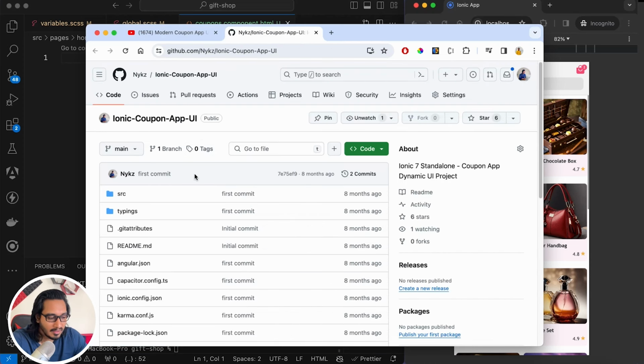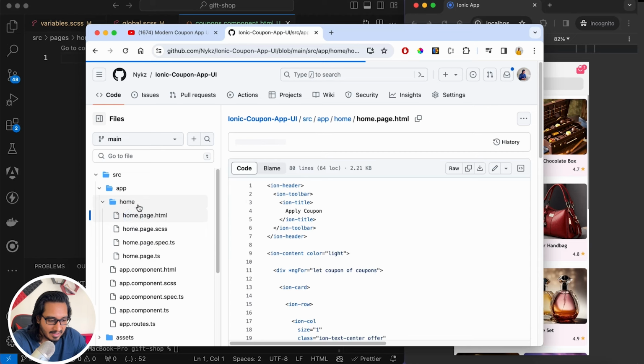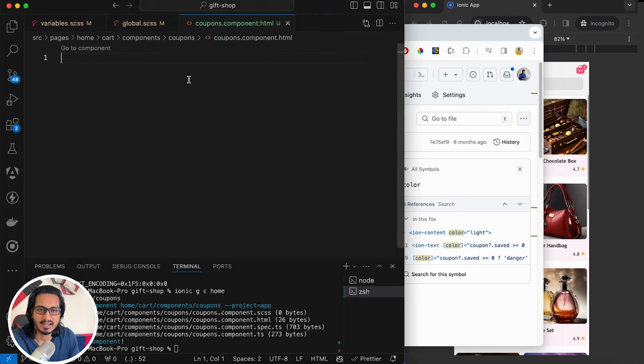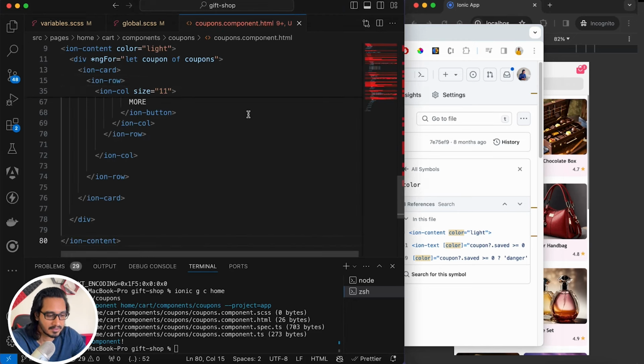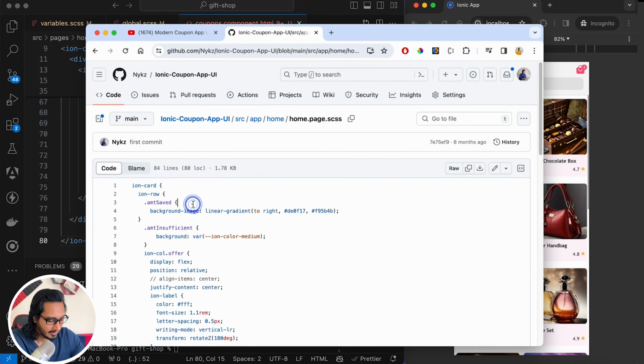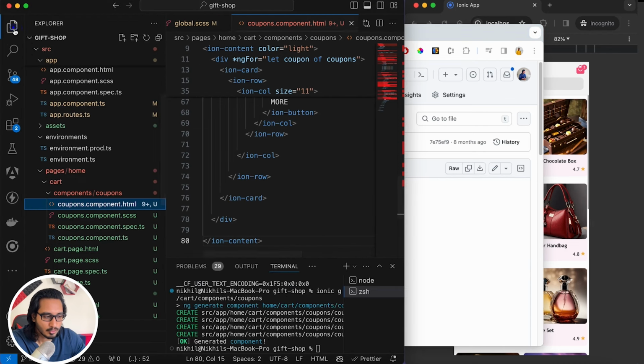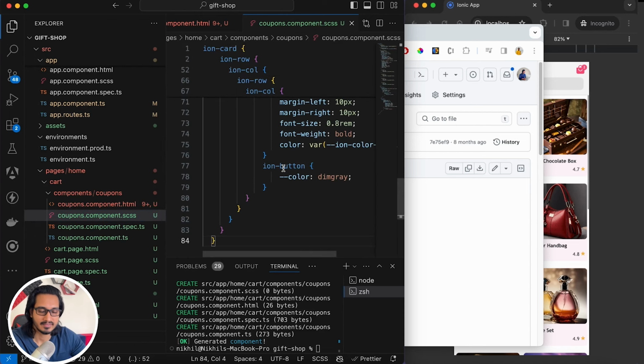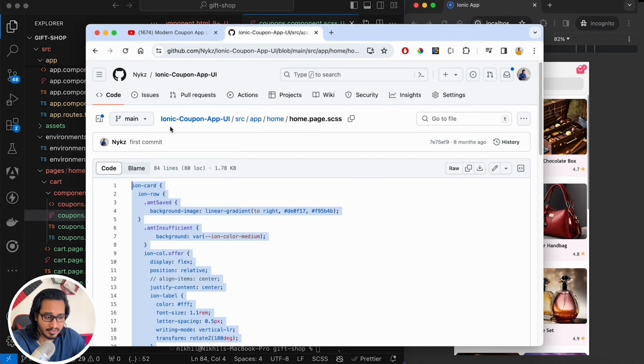But what I'm going to do is not download it. In fact, I'll go within the code itself and copy this stuff. So let me just copy this header part and everything. If you need the explanation, I think it would be better if you check that video, or I'll give you a brief explanation in this particular video too. I've copied that. Then I'll go to the SCSS file and copy that too into my coupon component SCSS. Don't worry about the errors. I'm going to fix that too after doing all this stuff.